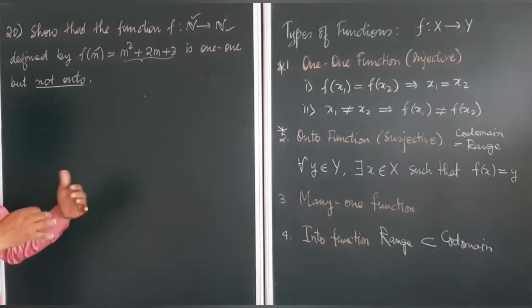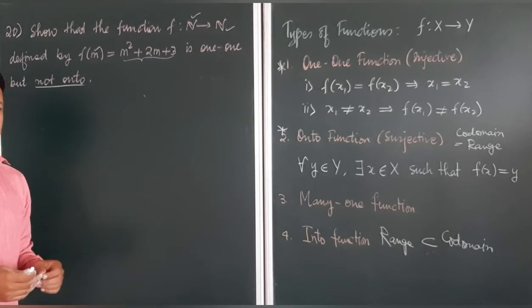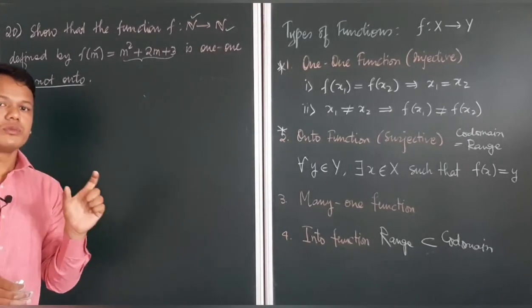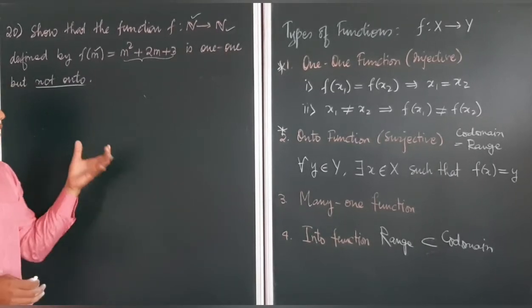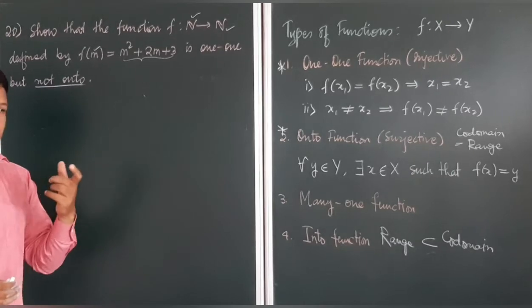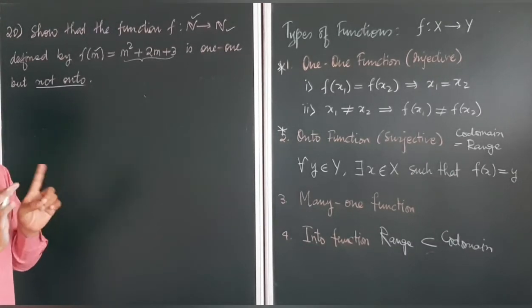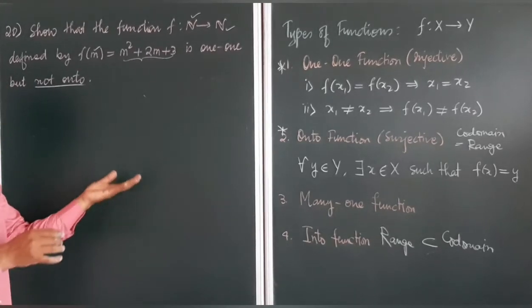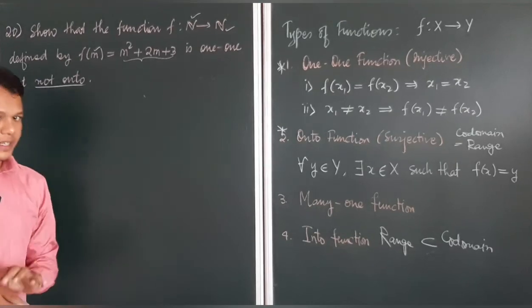That means you are disproving something here, isn't it? And we know that whenever we disprove something, we always look for a counter example. So we have to look for a counter example here. But how do we arrive at a counter example? Let's see first the general rule in order to prove that a function is onto. We'll arrive at some point, and at that point we'll give a counter example.